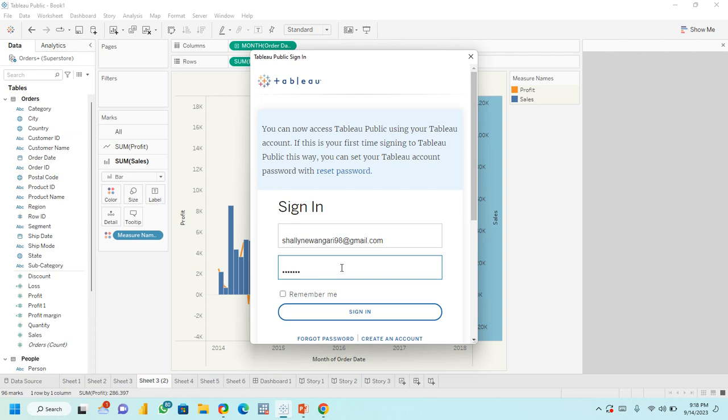Once you confirm your message or your email, on the window you have a thank you message, you just close it. Then you go to file again, save as. Now sign in. Since you have an account already, you sign in. Make sure you put the password you created, otherwise you might end up with an error. Then you sign in, and this is where we begin the process of saving our work.